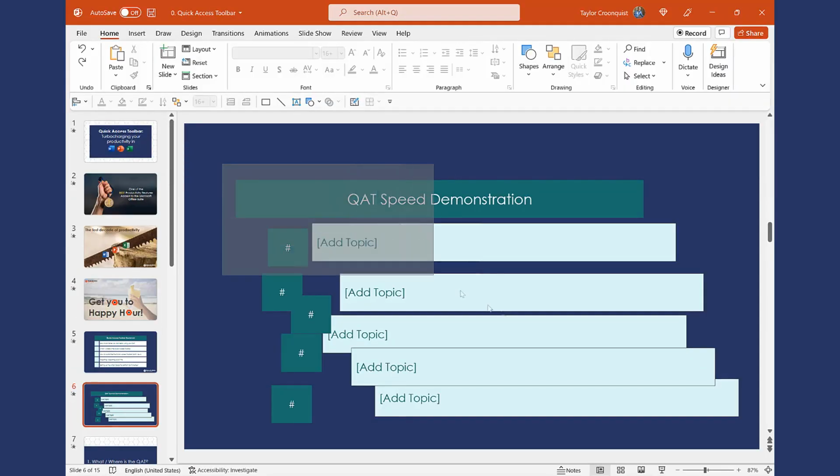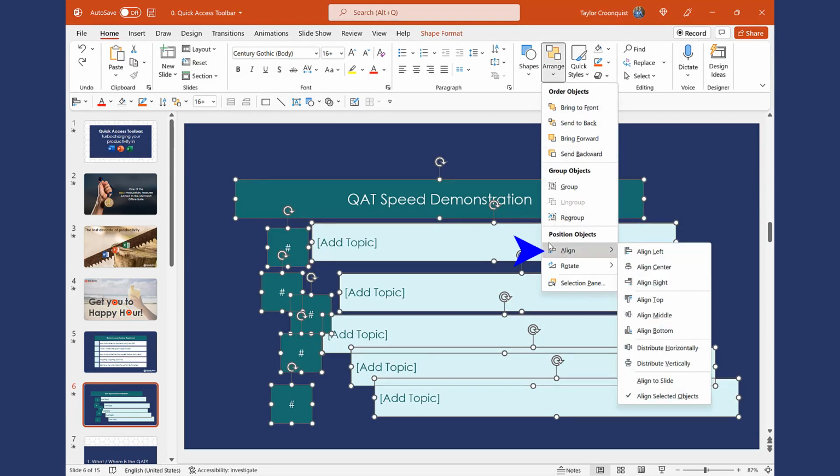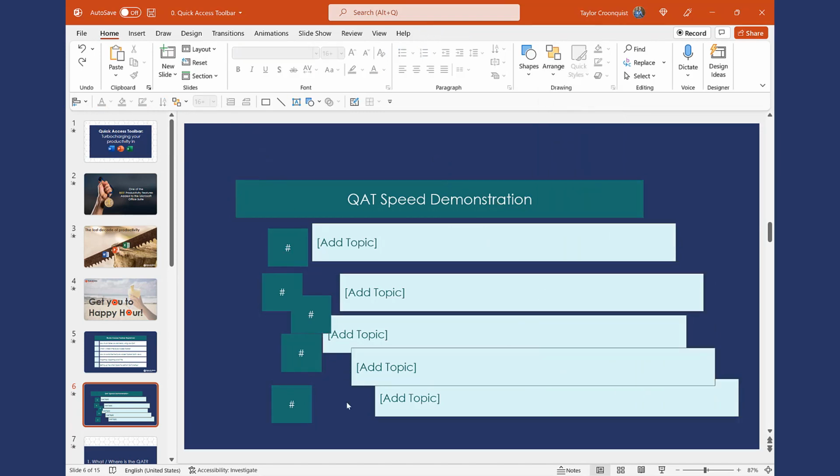Here in PowerPoint, I have a graphic that's not properly aligned and positioned on itself or the slide. And what I've done is from the Home tab, I've come to the Arrange dropdown and I've taken the Alignment tool and added it into the first position on my Quick Access Toolbar, which I'll show you how to do in this video, which turns it into an easy to use Alt-1 keyboard shortcut.